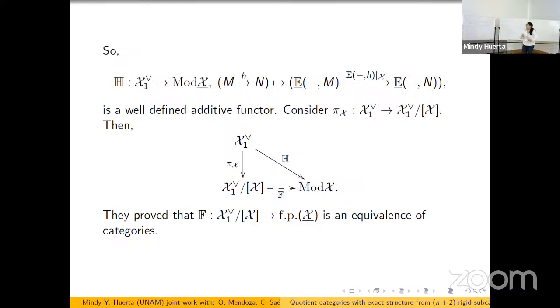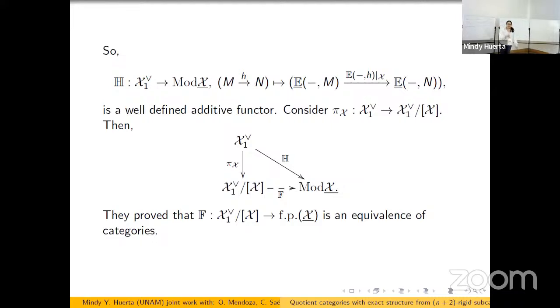After that, they study some properties of F. For example, they ask when F is an equivalence. For that, they need to know the essential image of F, and the essential image of F coincides with the class of finitely presented right modules in this stable category. The last part is that, by using the functorial finiteness in X, they prove that this part is an abelian category. So we have an equivalence of categories, and the right side is an abelian category. So through the equivalence, they can induce an abelian structure on the quotient. This is the general idea of the Soy-Su proof.